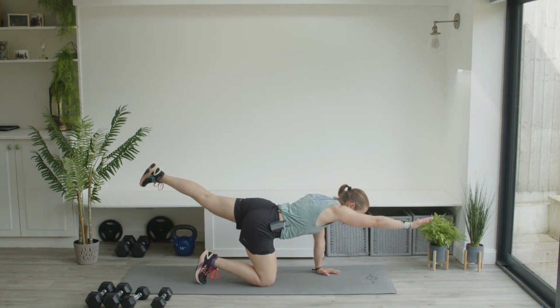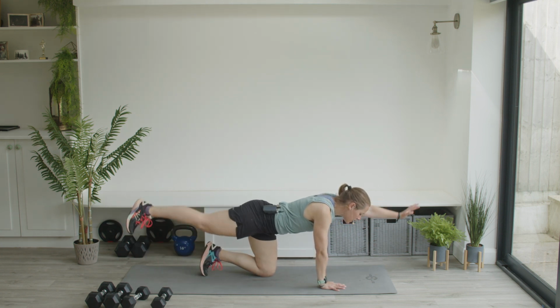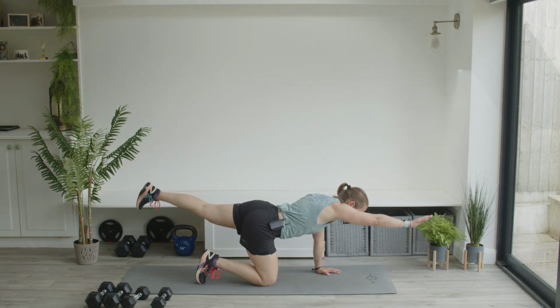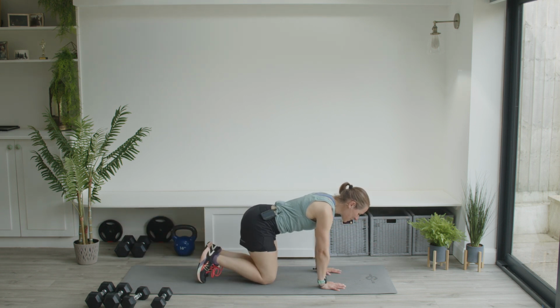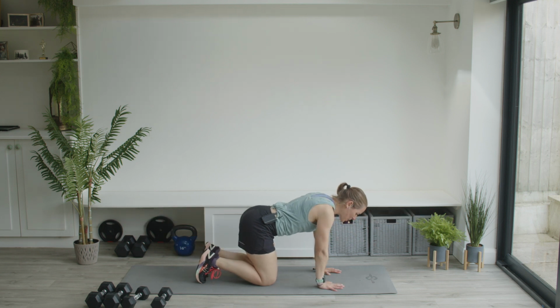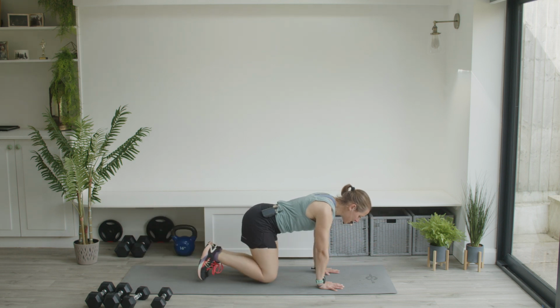Stretching out, coming back in, out, and in. Good. Holding tight into those tummy muscles. Even though we're on the downward slope to the finish, it doesn't mean we're not going to pay attention to what's going on here. Use this opportunity to get the oxygen in. Have a real think about how well you did today.